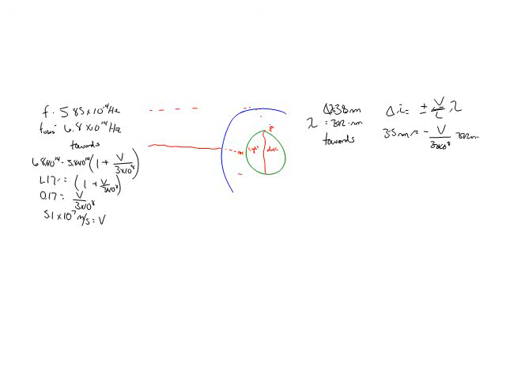Now, as long as you have nanometers here and here, you don't actually have to put 10 to the negative 9, because they're going to cancel. So you can leave it in nanometers, and it'll still pop out in meters per second. Just pay attention to your units. If you're not sure, change it. But in this case, it should be fine.